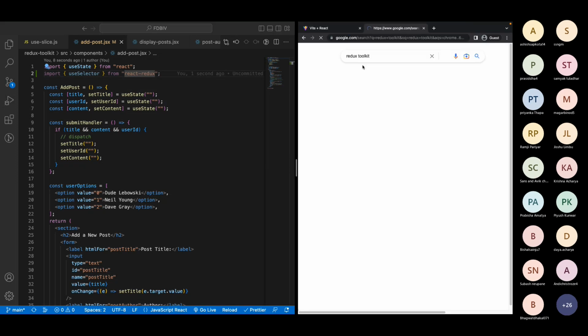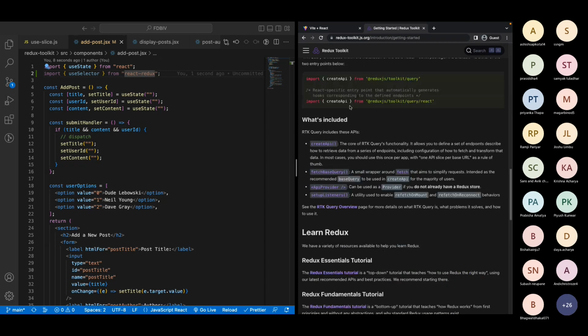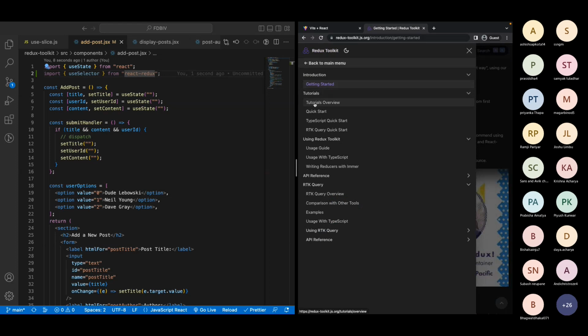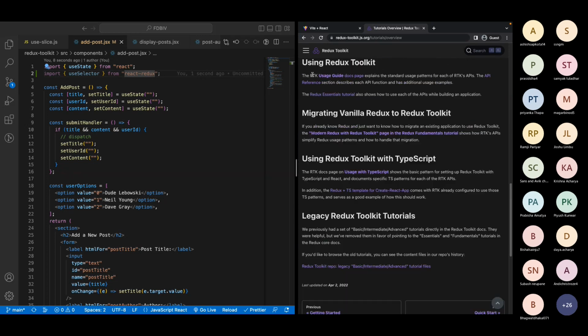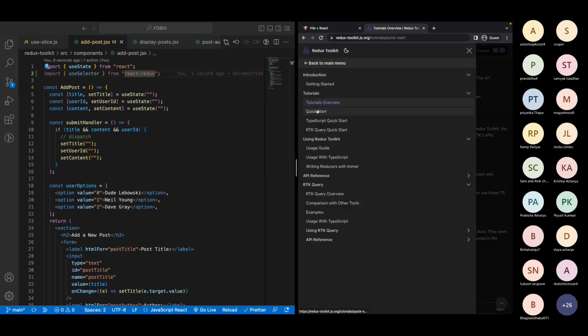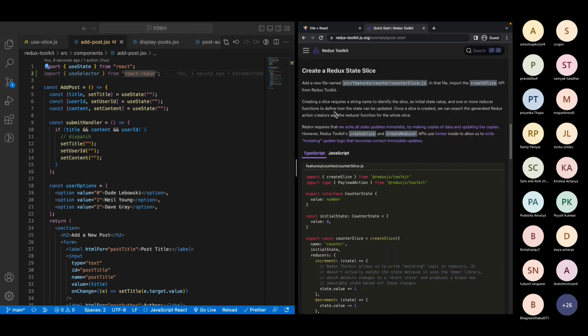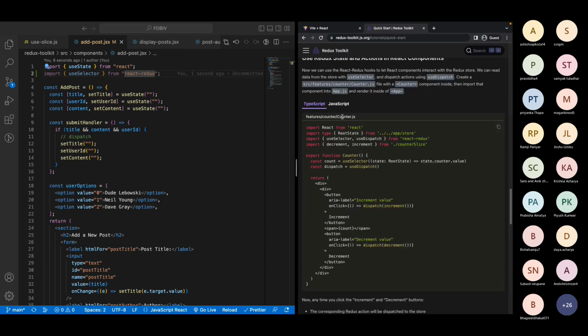So if you go to Redux Toolkit here, they have documentation all the way down. When you scroll, they are actually providing how to use it in this tutorial overview. Let's go here, and maybe in the quick start, right? And there you will see how to actually use it in your React component. So this is the React component called counter.js. See, useSelector is coming from the React Redux package. So Redux Toolkit also uses another package.